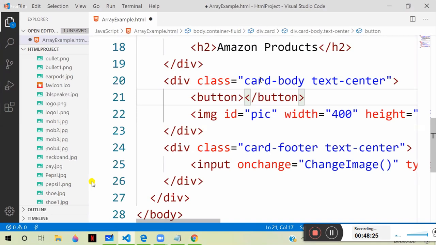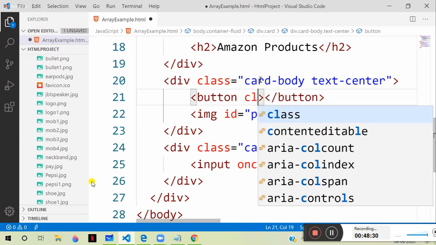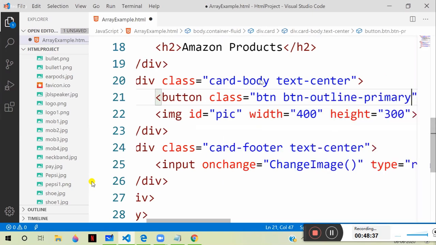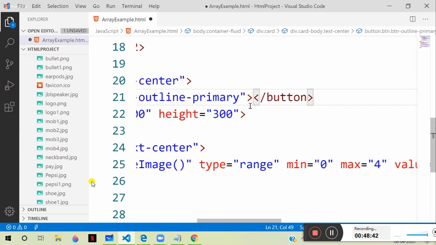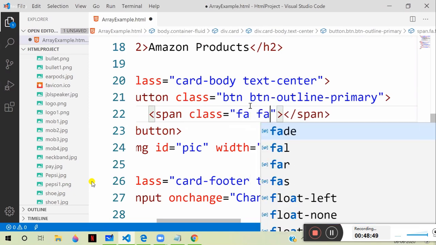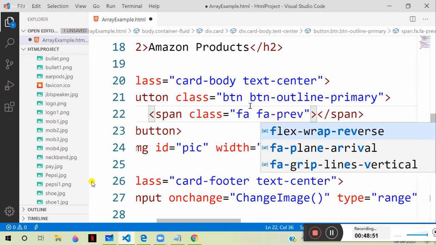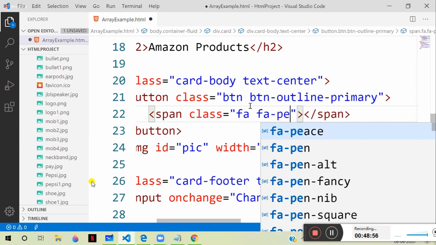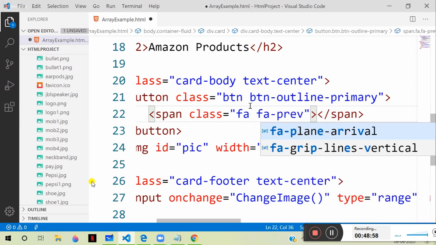And inside this, the class is btn, and btn btn-outline-primary. And here we are keeping a span, and the class we defined as fa, and fa something, previous or next like options are there. So previous we will give, or next.